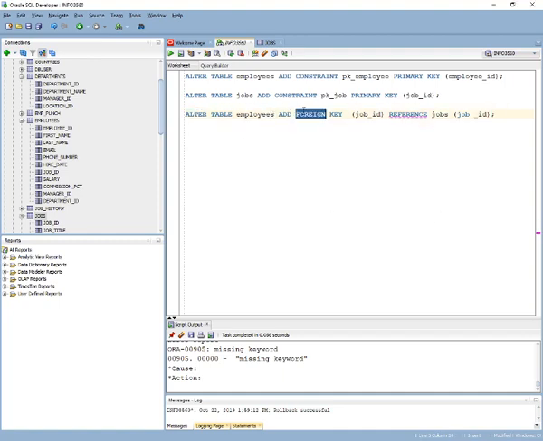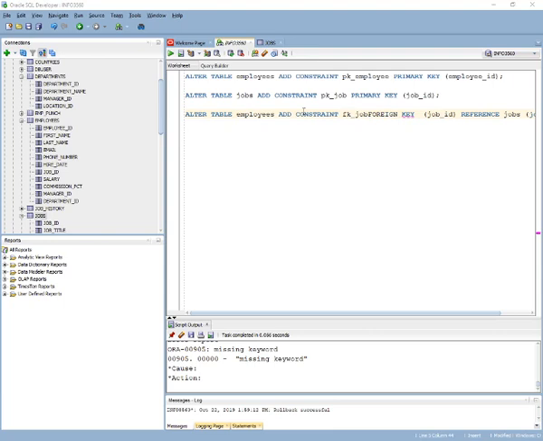I can add constraint, the name of foreign key fk job.